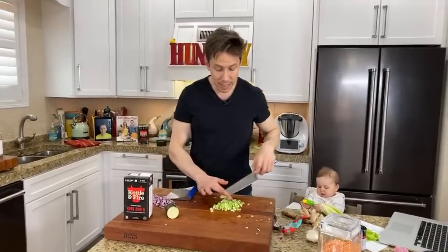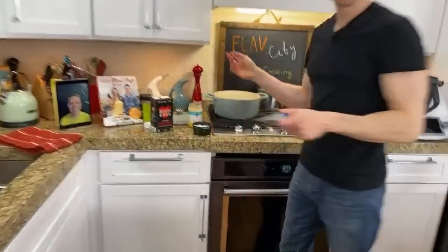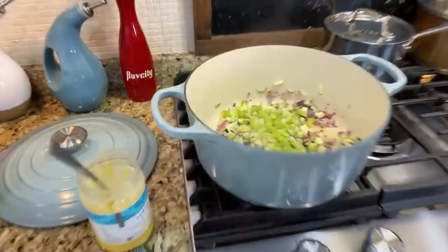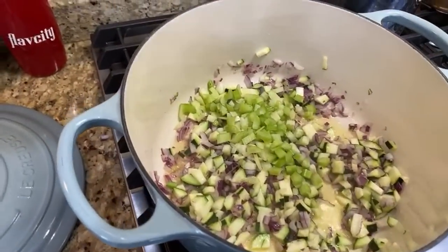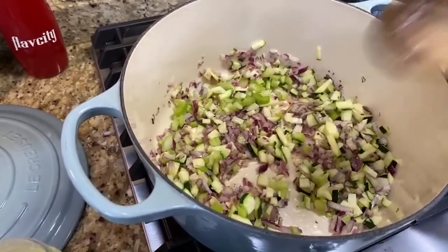So this will be the base of our lentil stew. But we have to take time to really cook it down, right? So I'm talking about 10, 15 minutes because I really want to evaporate the moisture out of there. Very, very important. And then I'll add some garlic and ginger and I'll run you through the other ingredients.